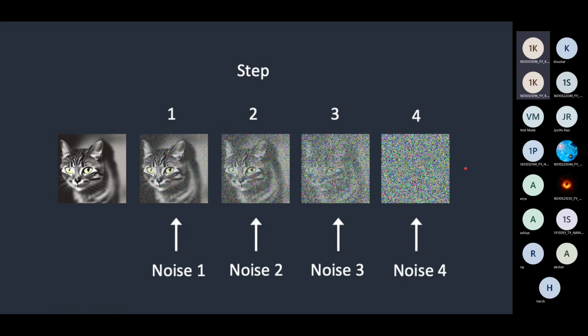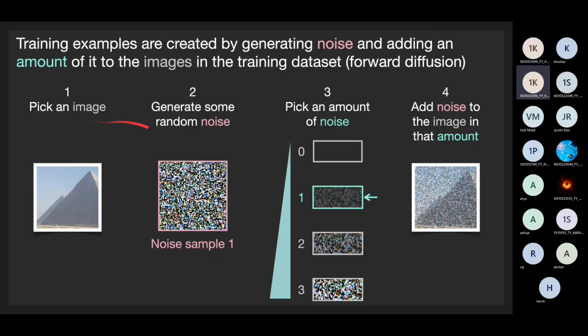This was the forward diffusion process. And why do we exactly add this noise? I will explain a bit later. So our forward process is you pick an image, you pick a random noise sample, you choose how much noise you want to add. So say one time step amount of noise I want to add. Then you mix these two and you will get a final image. So you can see there was a pyramid and this is some noisy pyramid.